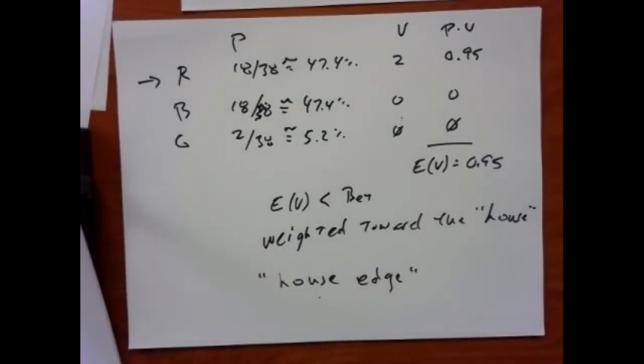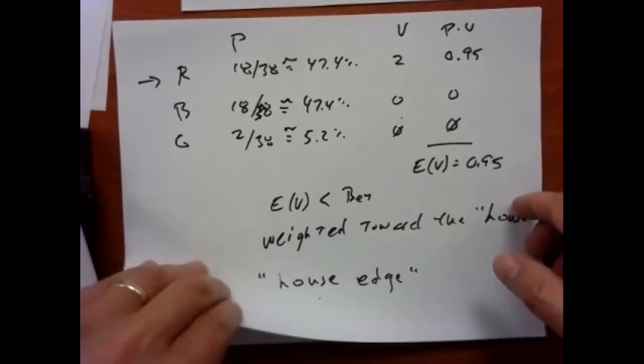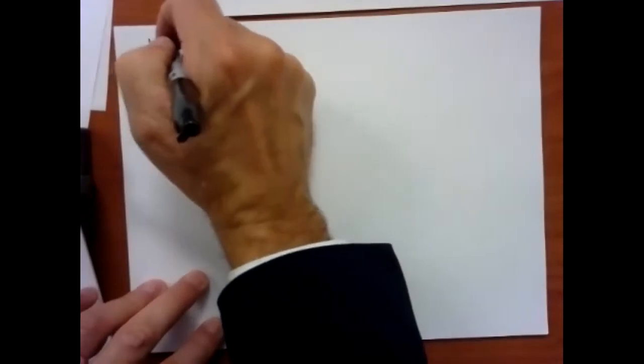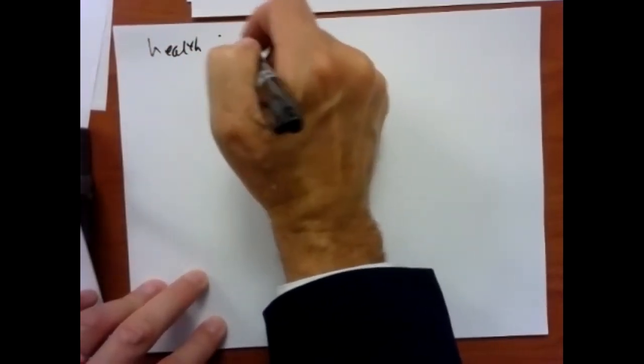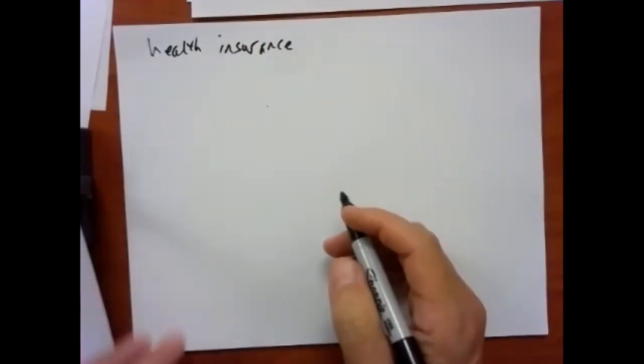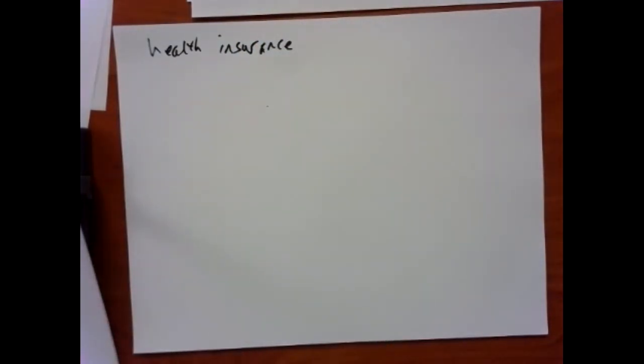And insurance companies work the same way. So let's imagine that now, instead of roulette, we're talking about health insurance. We're talking about you and your health and your financial health as well. Because the reason we have health insurance is not to protect us from the doctor's annual visit that would cost, let's say, $150 if you paid cash, but to protect you from getting run over by a bus and having $500,000 in medical bills.